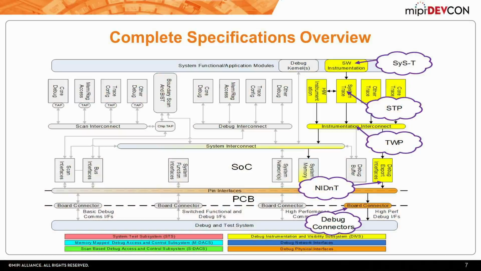But this is a more detailed system diagram. So the data path, the end-to-end trace solution that I show here is on the right side, showing the situation for system tracing. But there are other specifications dealing with other debug aspects from the debug workgroup as well. But they're not covered in this talk. But if you go to the website of the debug workgroup, you will find additional specifications, for example, for transporting trace data over Ethernet and other technologies.